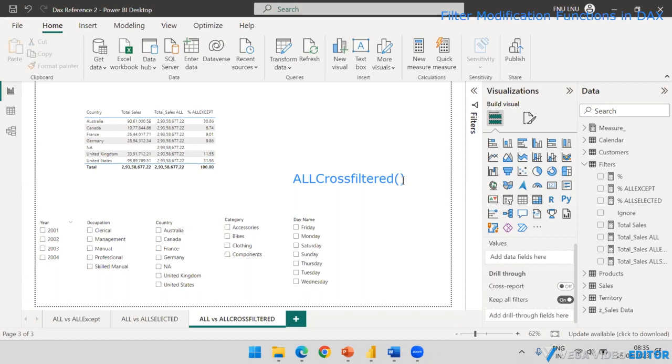None of the column filters, whether implicit or explicit, is going to affect the values. Let's create the measure with ALLCROSSFILTERED.